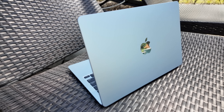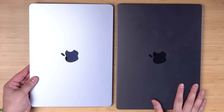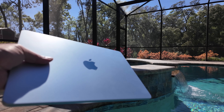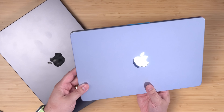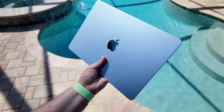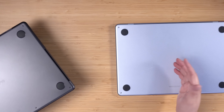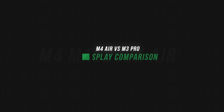If you're going to get a small and light computer, get the small and light version. Whenever I've gotten a larger laptop like a 16-inch MacBook Pro, I always regretted it and went back to the smaller size. For color, I went with sky blue — it really does look silver in many lighting conditions, but you get that light blue haze. Depending on the lighting, sometimes it looks really blue. One small detail I noticed: the MacBook Pro has 'MacBook Pro' etched into the bottom, but there's no etching on the MacBook Air.